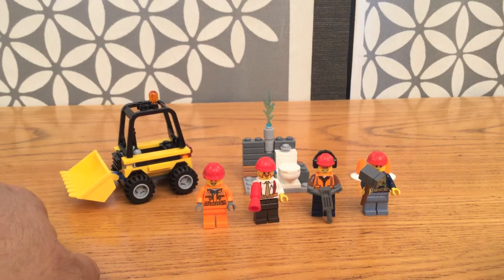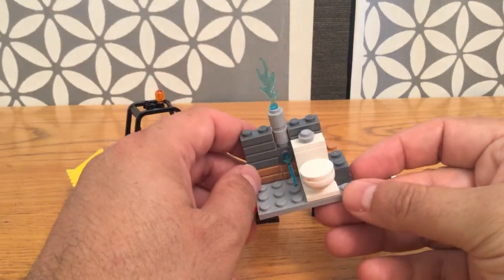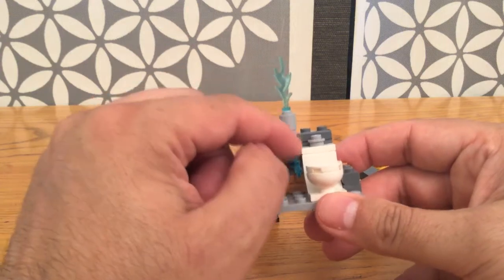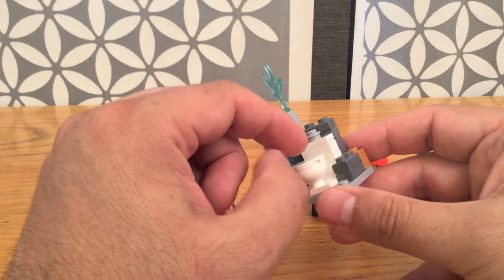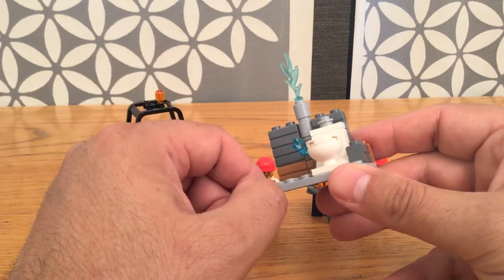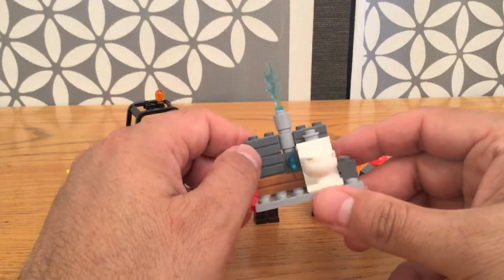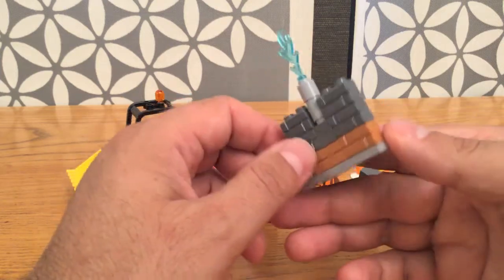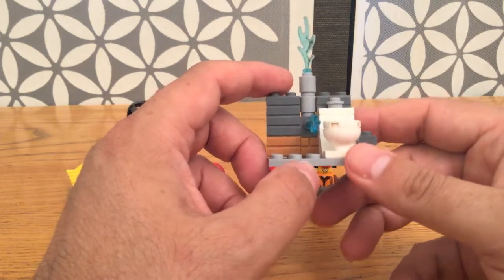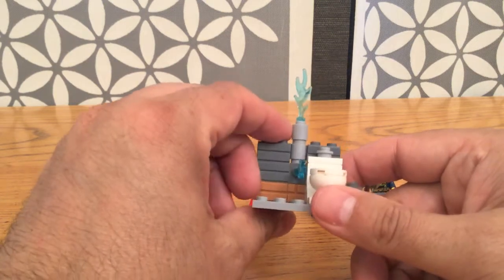The next piece I want to talk about is what they're demolishing in the back — what appears to be a toilet from a bathroom. I believe this is the first ever LEGO-authorized built toilet, a commode, ever released. It's a unique build — you can see the wall with pipes that are exposed and leaking water. The commode is built out of a round piece and a round tile on top of a plate that links two pieces together, then just a sloped piece, a square piece, and a little button on top. Something very easy to smash. You have brick pieces in both brown and gray, and round pieces used as pipes. They're going to break this all up and demolish it, but there is a leak — they've got to stop the water from running first.